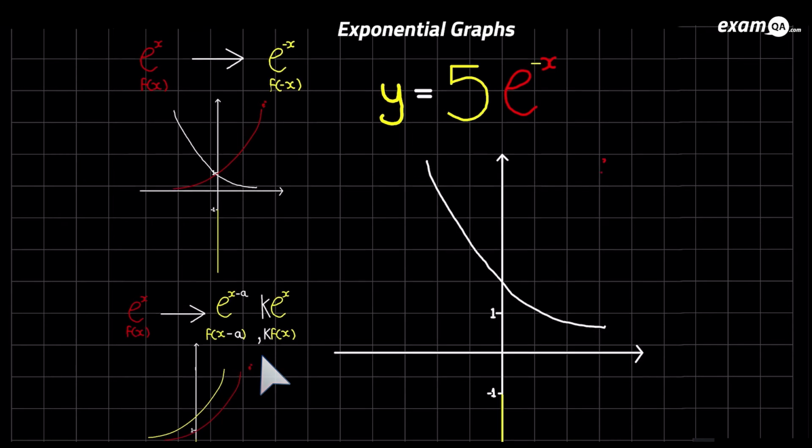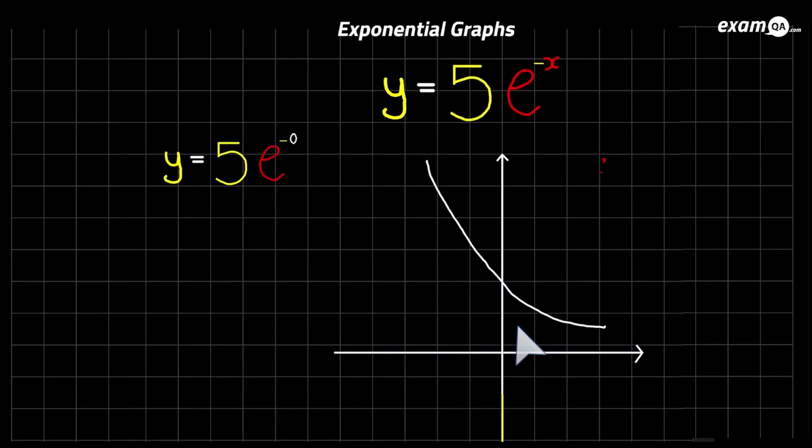So if we apply both transformations, this is what our graph looks like. And if you're sketching it with me, hopefully you got something similar. Now, if you did have trouble drawing the graph in this way, I'm going to show another method. I only showed this method first because I just wanted you to get used to the transformations. The other method I showed is more usable in exams, and it's the way I do it.